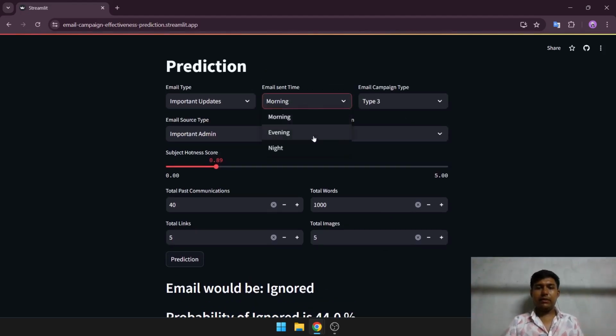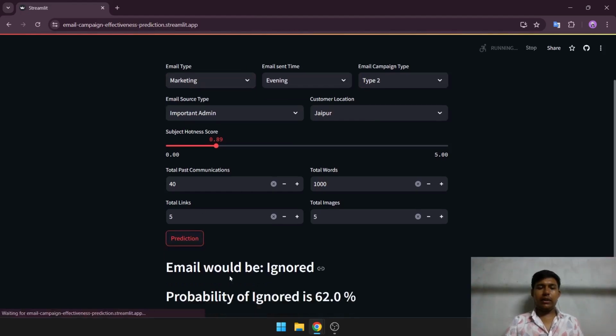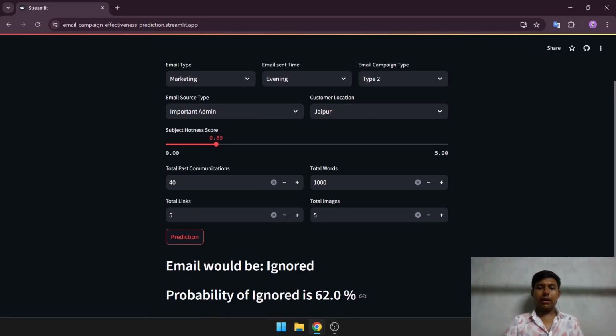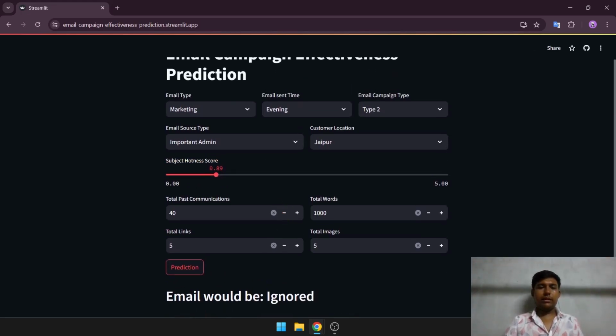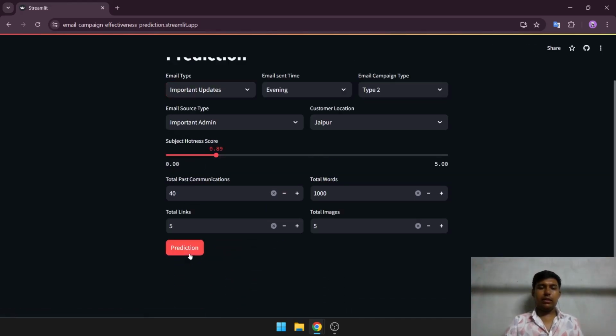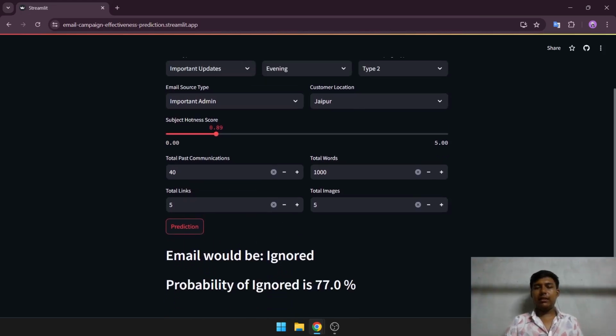If we change to evening, type 2 and marketing, and predict, it is ignored, but the ignored probability is 62%. Marketing and important updates: ignored, but 77%.